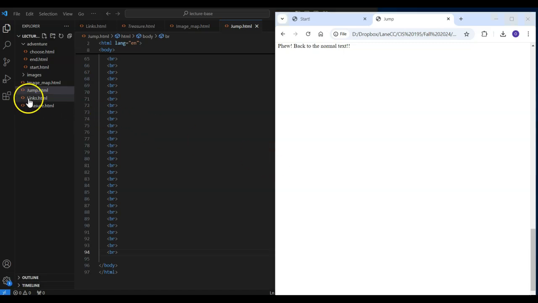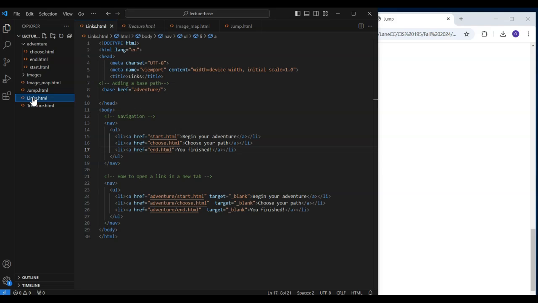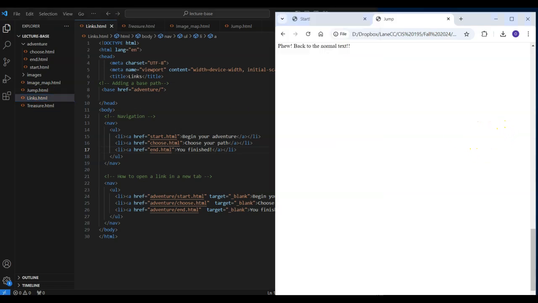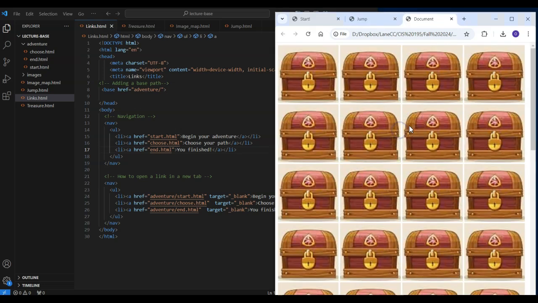The next thing we can look at is, what if I wanted to create a link that jumps to a location within a different page completely? We can actually do that. I have a pre-created page called treasure.html. I'll open that on our page here.